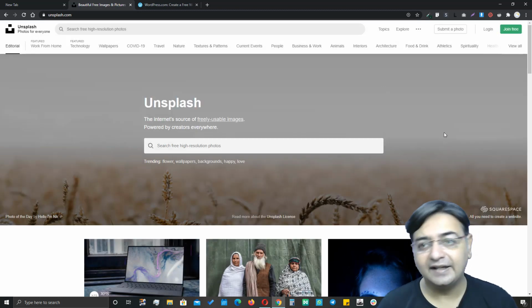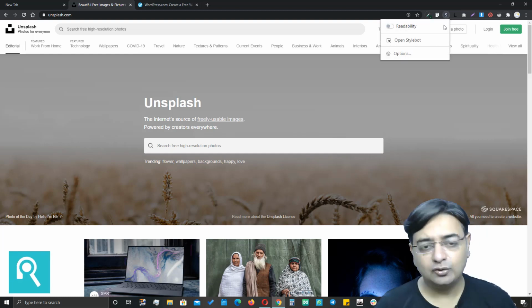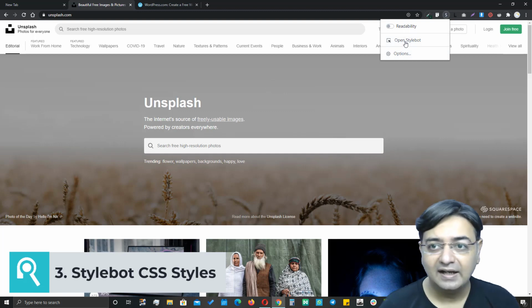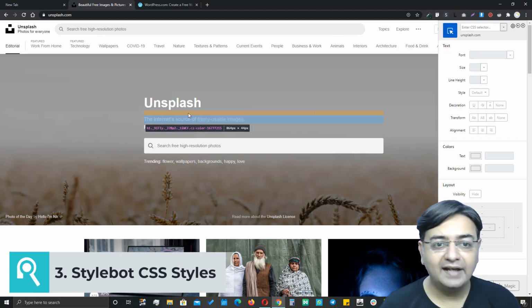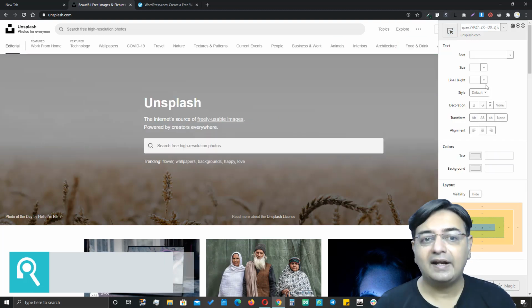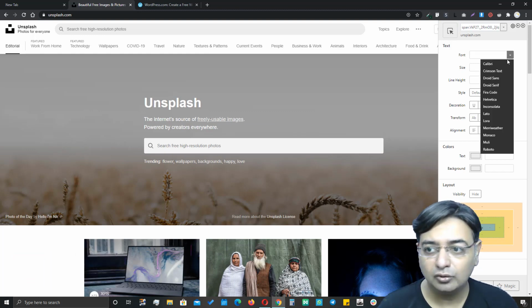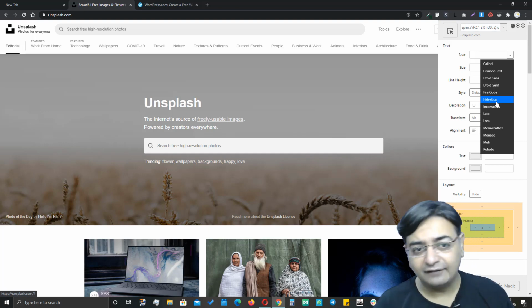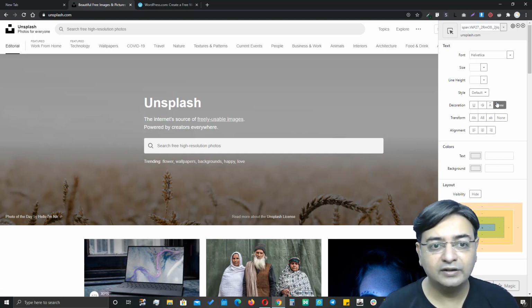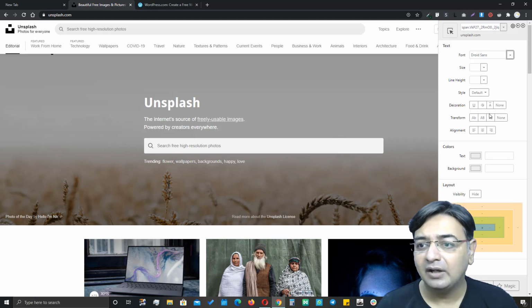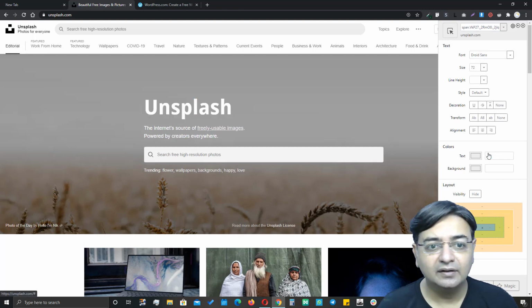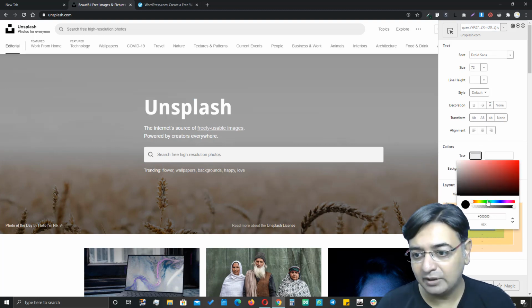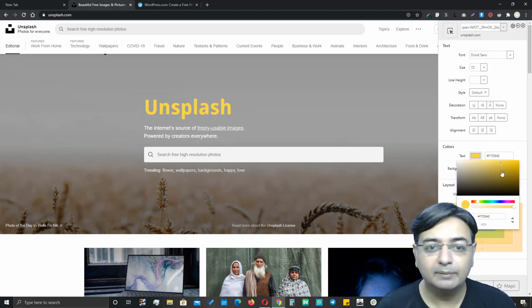Let's move on to the next plugin, and if you are into CSS designing, this will help you. For example, now this is the page, and if I click on Open Style Sheets, I can simply go here and play around. For example, I want to see on my website if some other font will look good or not. So I'll just go there, click on the font name, and I can change the sizes, maybe make it big, and I can even play with the colors. Say for example, I want to try if yellow color will look good.